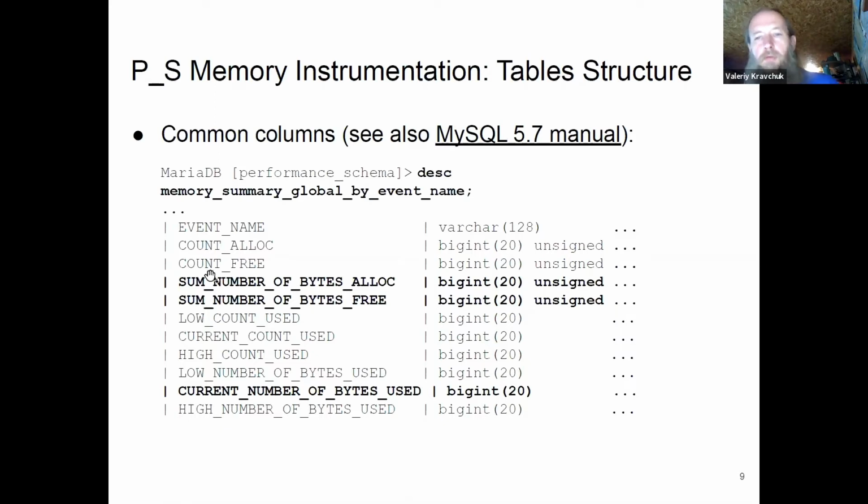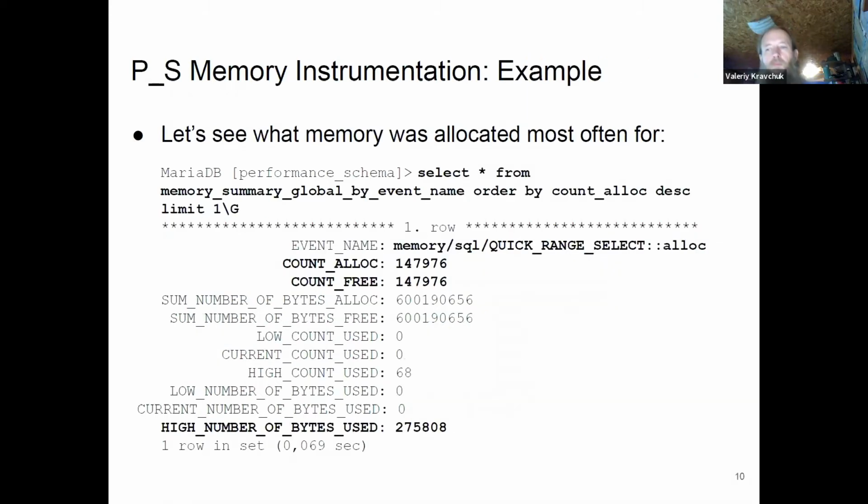We also have total number of bytes allocated and total number of bytes freed, and the difference between them is reported in a separate column, current number of bytes used. Again, if current number of bytes used is only growing for specific allocations, it's suspicious. It can be a kind of memory leak. So this is why these tables are so useful. So we can run all kinds of queries, understanding how this stuff works.